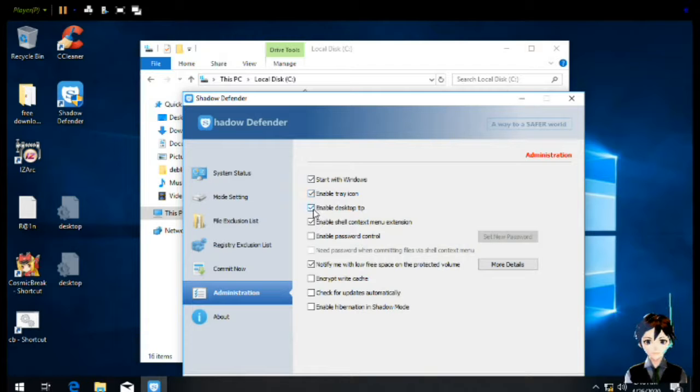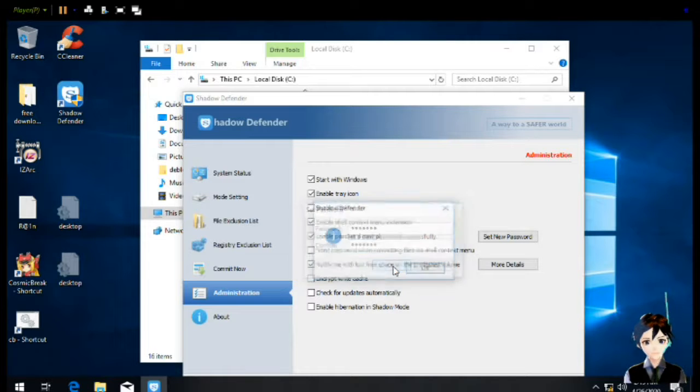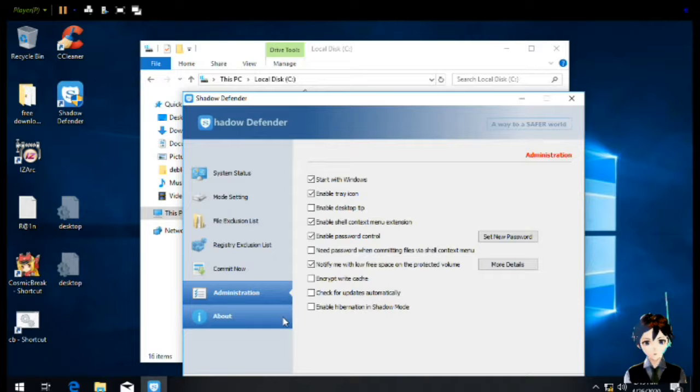And then Windows tips, I don't need that. Enable password control, yes, I always need that, so no one is going to cut down my system when someone borrows this PC.